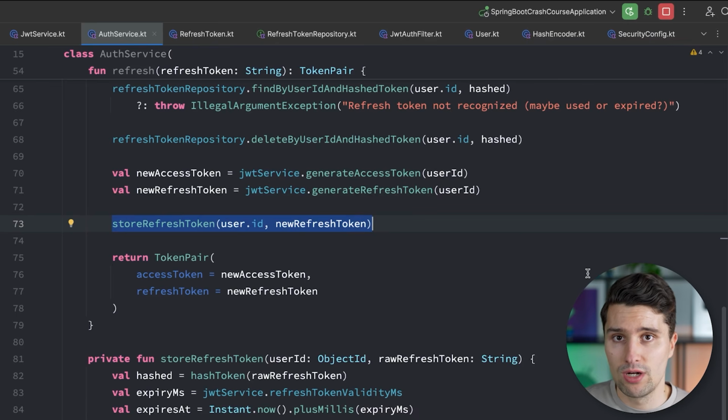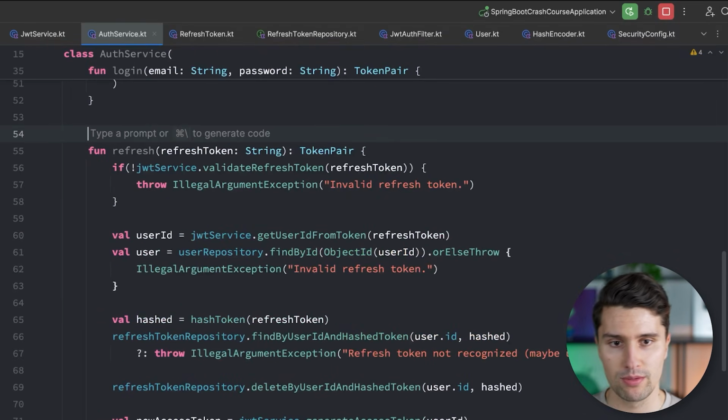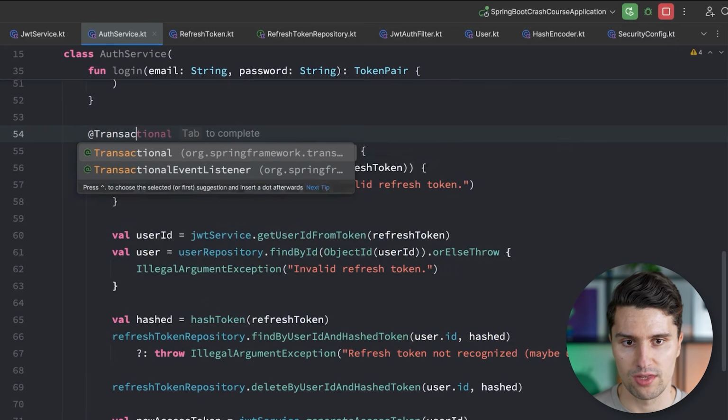To be fair, it's a quite rare scenario, but it's one that can happen, especially in applications where lots of requests are coming in parallel. And the typical way to deal with that is a so-called database transaction. A transaction is in the end just do it all or nothing. And we can easily do this here with MongoDB and Spring Boot by just annotating this function with transactional.